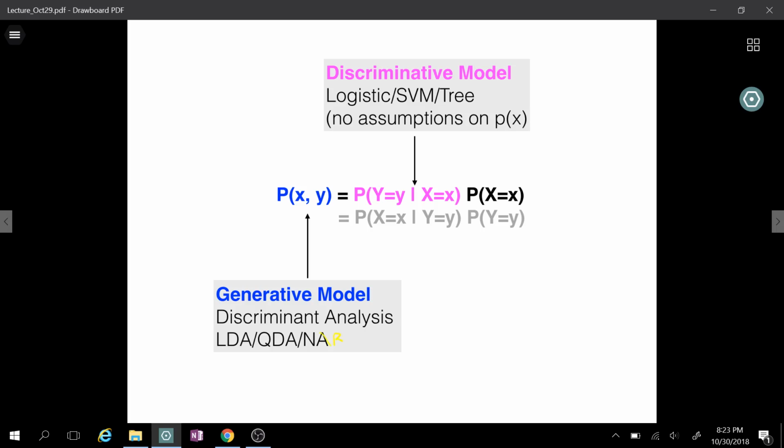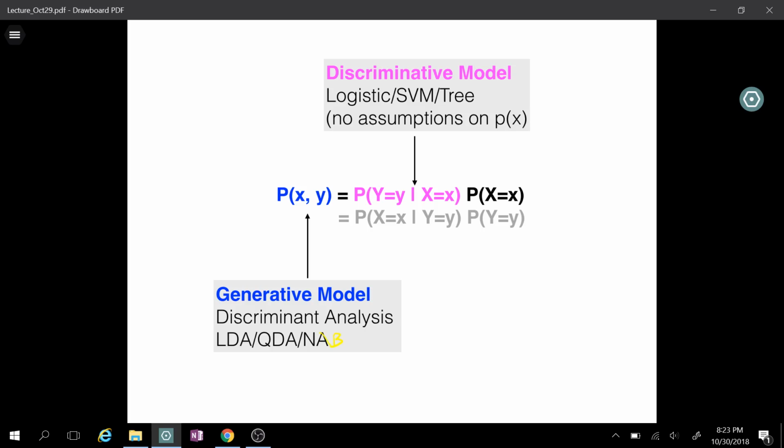They are called generative models because we actually learn the joint distribution of both X and Y, so those models can help us generate data, the pair X and Y. Starting from this week, we're going to directly learn the conditional distribution of Y given X, which is often called a discriminative model, like logistic, SVM, and tree models.